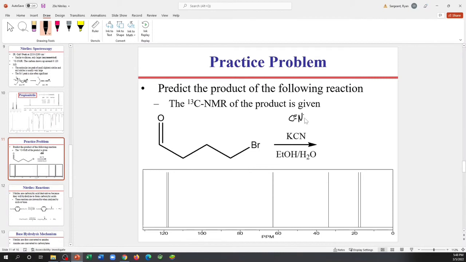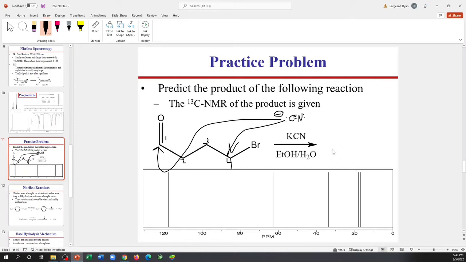It's a nucleophile, and it's going to come over here and start attacking electrophilic positions. Now, it's a fair question to ask which of the two electrophilic positions it's going to attack, whether it's going to come into this position or plug into the aldehyde, and the answer is it's going to attack both. I know that because my compound right here has 1, 2, 3, 4 carbons, and my C13 NMR of my product actually has 6 peaks. That means that during the course of the chemical reaction, I'm going to add 2 new carbons to the compound.